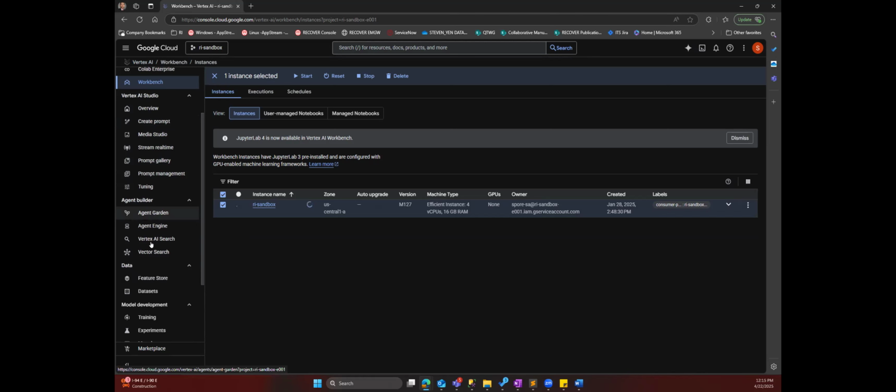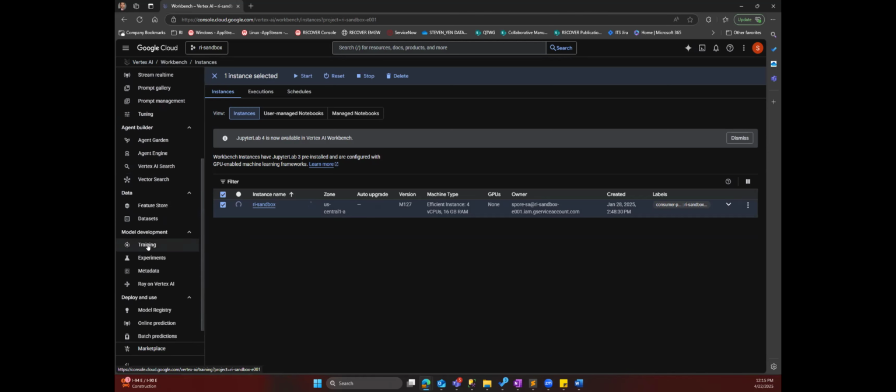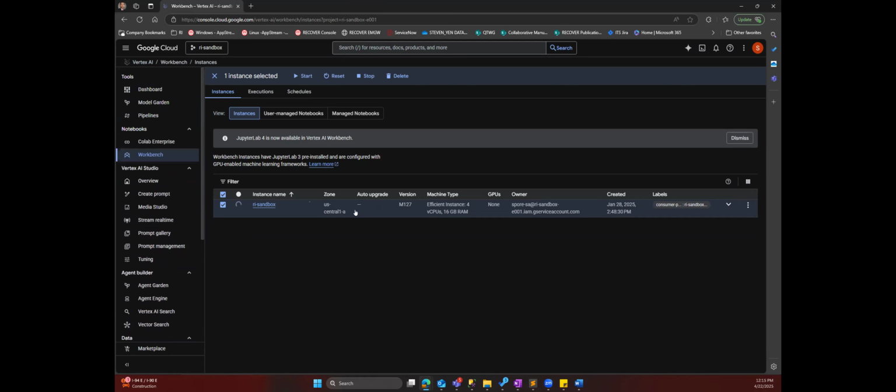There are a lot more advanced tools here. If you're creating an agent in your Google Cloud environment, there are a lot of tools here as well. And as you can see, there are a lot of ways to deploy your models and develop your models and run them not only as a one-off, but also schedule them and so on. So let's wait a couple more seconds and hopefully this instance will be ready for us to use.